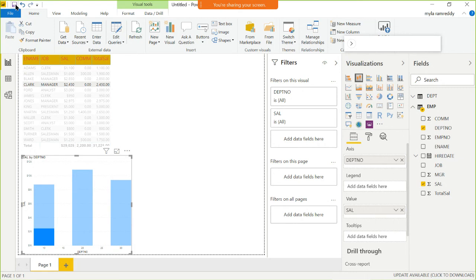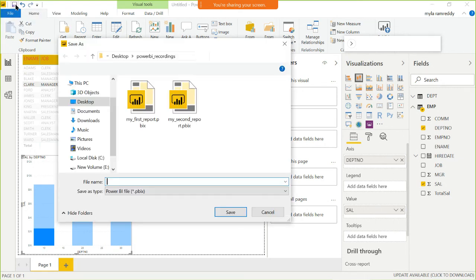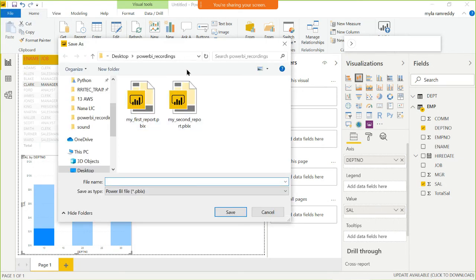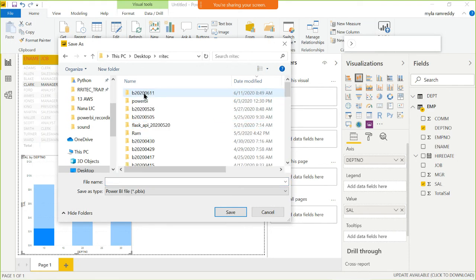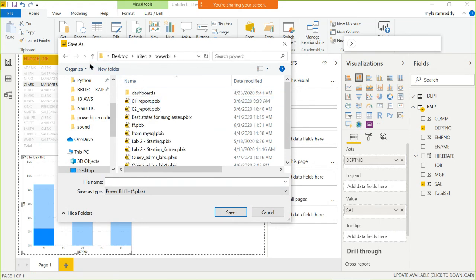Now finally, I want to save this report. There is a save button, click on save. The moment you click on save, it asks where you want to save it. By default it gives some location; if you like it, it is okay, if not, go to your desktop, create your own folder, and save it there. For example, I am going to the ITEC folder, where I am trying to create today's date folder, or we already have Power BI, and in this one I am creating one more folder.